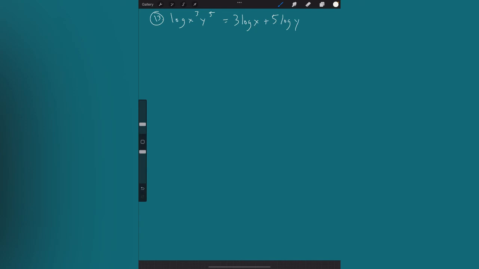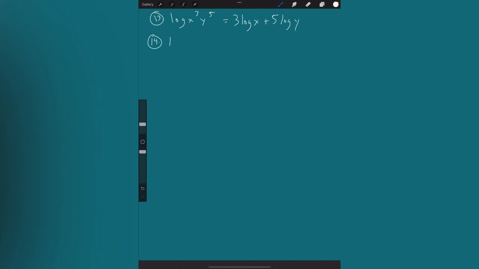So the same way how we condensed them before, I could look at this and easily condense it together by multiplying all this. Okay, so you go back and forth in the directions. It tells me expand each logarithm, so that's what we're doing. That was number 13, and we're going to move on to 14.